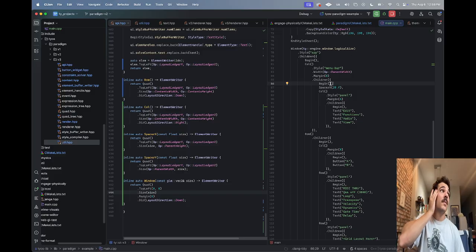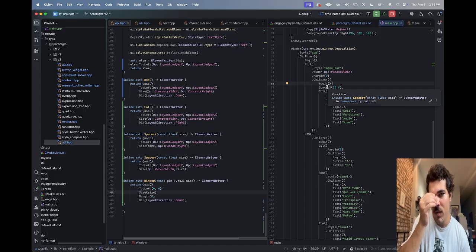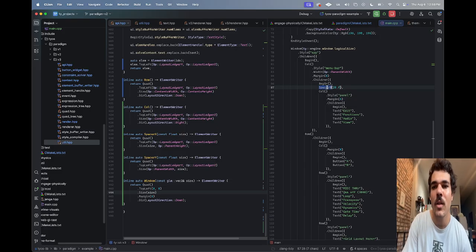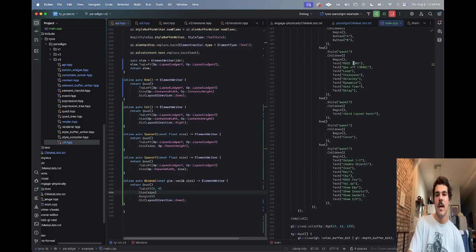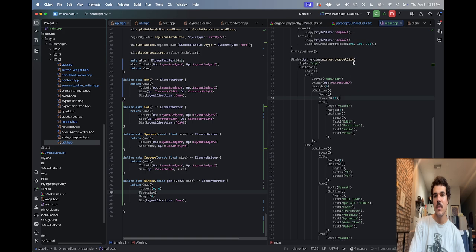Theoretically, the issue is when we're actually writing the spacer, I'm not sure that we know what the layout type we're adding it to is. So I think explicitly saying spacer X and then spacer Y wherever that may occur is probably a good idea. I gotta stop using .f. You really don't need it.